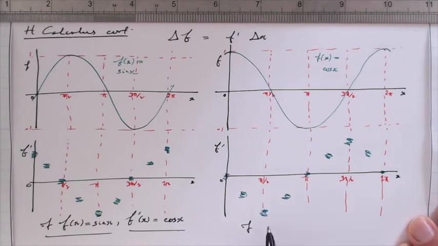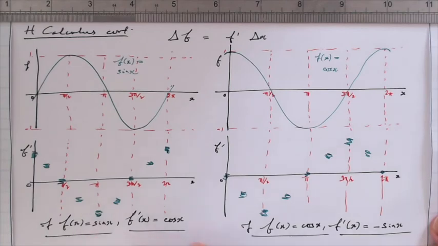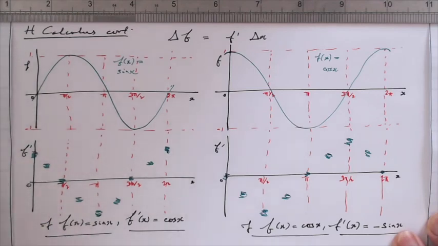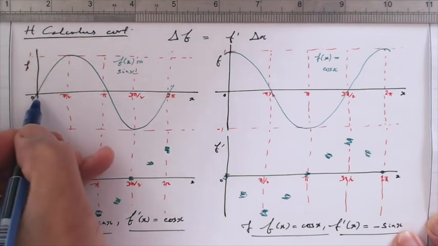And turning to the right side of the page here, if f of x equals cosine of x, then it is a fact that the derivative of that function is the negative of sine of x. So these are the things to take away from this tutorial as facts. Is this consonant with our picture? Well, yes it is, because if we imagine flipping the sine of x, and in fact let me draw in blue a mirror image of sine x, so minus sine of x would just be flipping this curve about the x-axis.